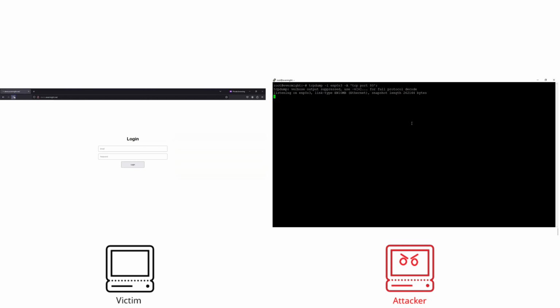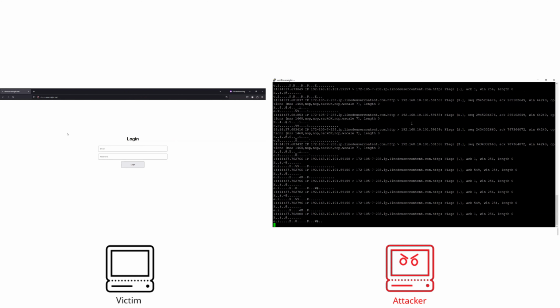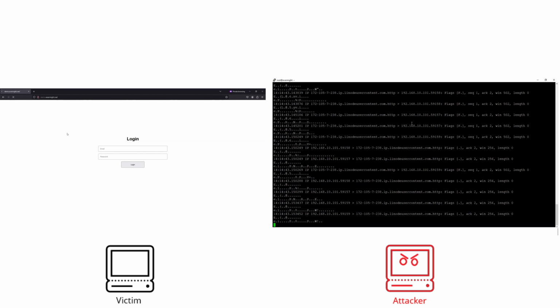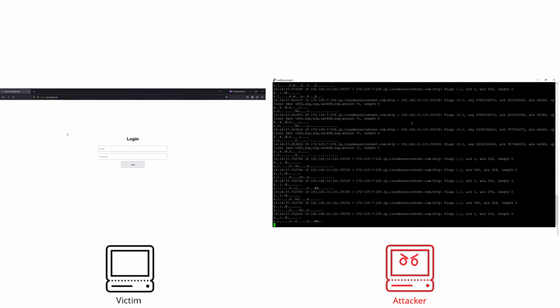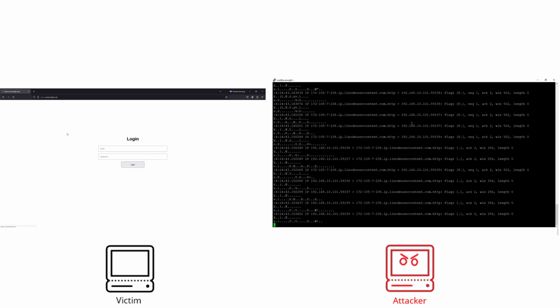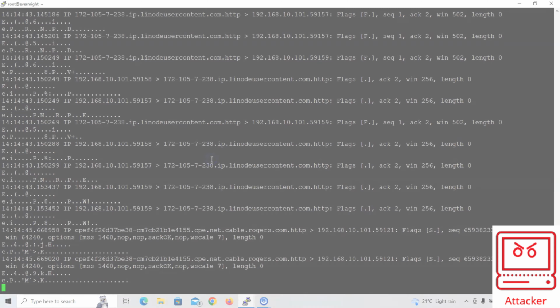On the left, I am going to reload the web page of the victim's computer. On the right, notice that all the web traffic between the victim and the router is being streamed to the monitor of the attacker's computer. This can be hard to read, so I'm going to change things a little bit. Instead of printing all the traffic to the screen, I'm going to record all the traffic to a text file. That way, I can review the text file at a later time. Let me just zoom in on the attacker's computer.